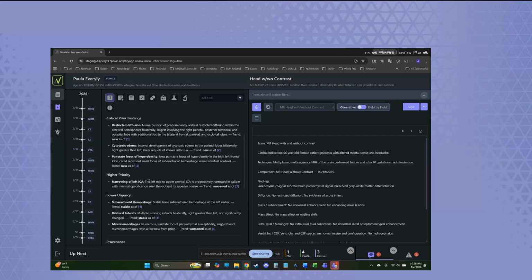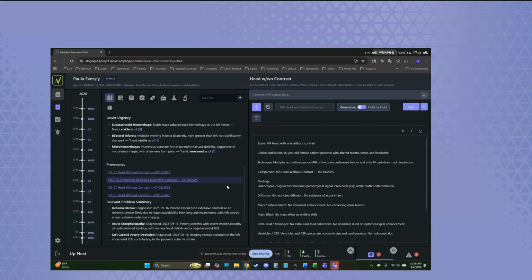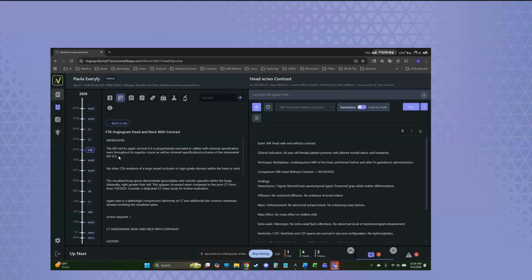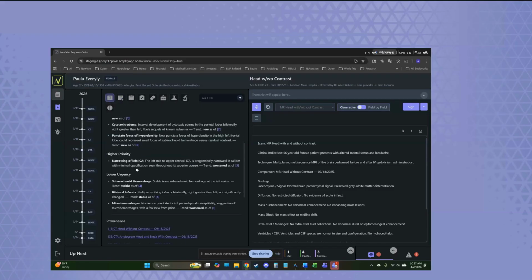If you want to know any more about what's happening with any of these things, we provide you a brief summary of what we see about that. So you can see for this narrowing of the carotid artery, it's narrowed in the upper cervical carotid, and eventually there's minimal opacification, or in other words, it actually occludes as it gets into the head. And if you say, okay, well, fair, but where is that coming from? How do I know that I can trust this? And we provide the provenance as well. So you can see that turns out it actually came from the first paragraph of this report on the CT angiogram of the head and neck. So the AI accurately extracted that information and is showing it to you here.